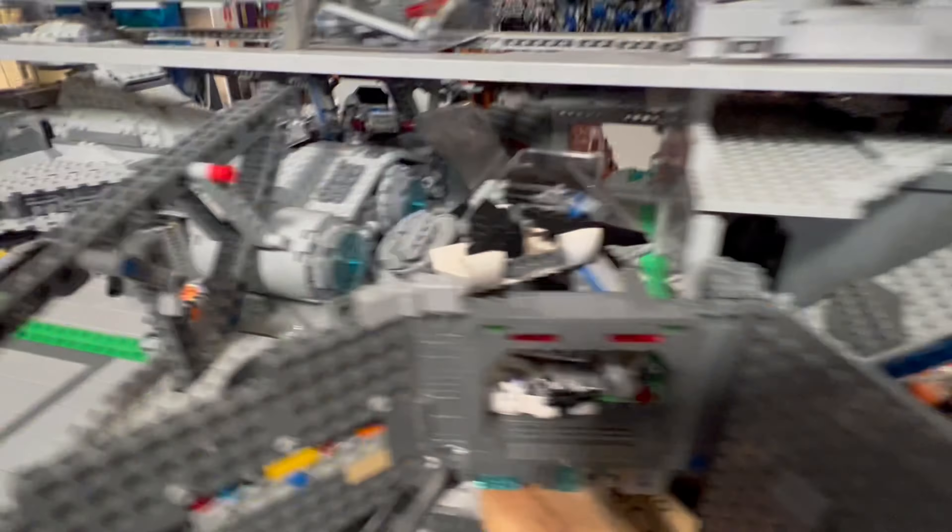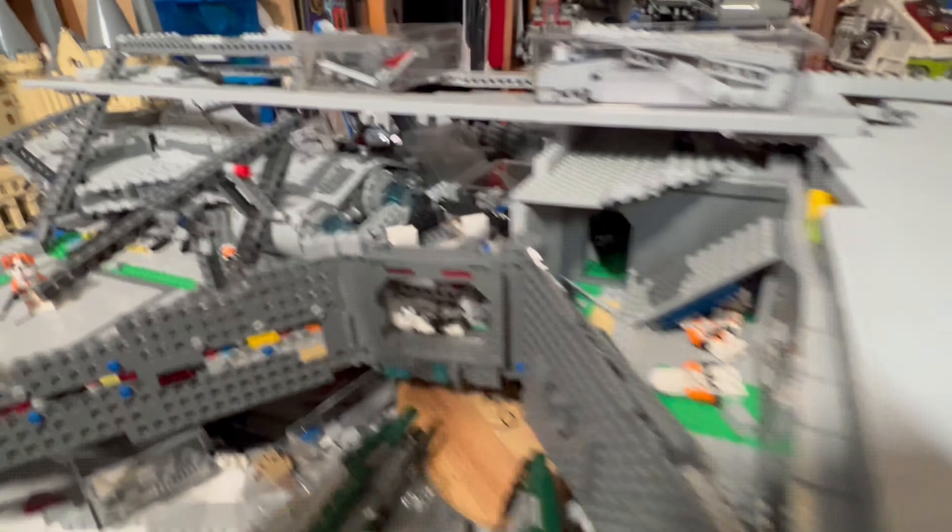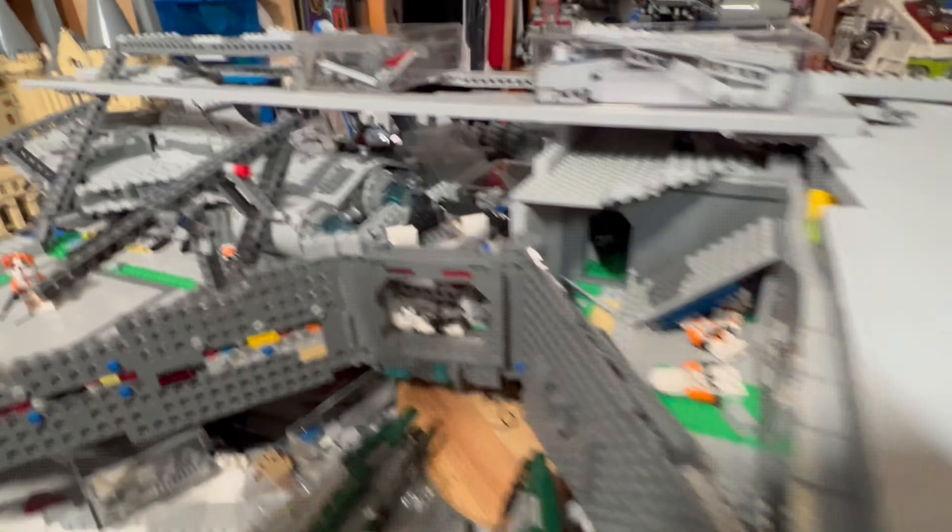Especially this gun room — everything is coming together so nicely in this section, except for the massive mess we have over here. But we're going to get to the real problem: this. I've been avoiding it this whole update because I'm scared to touch it. Both sides fell down from the massive collapse of the panels.